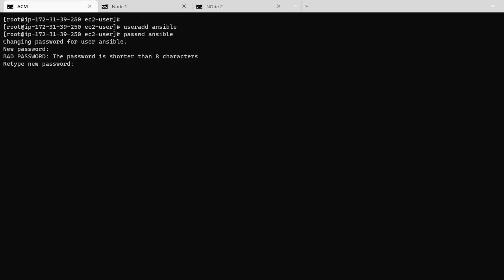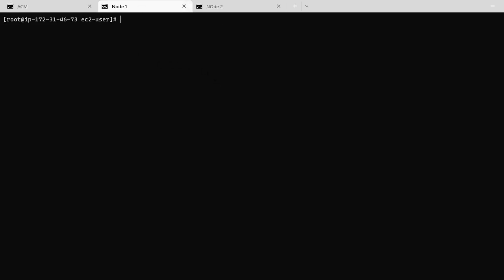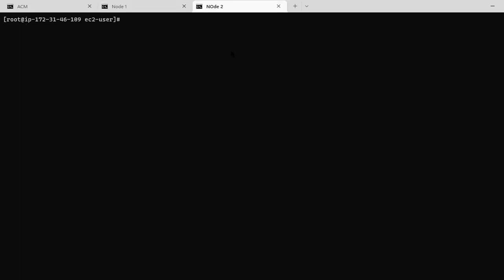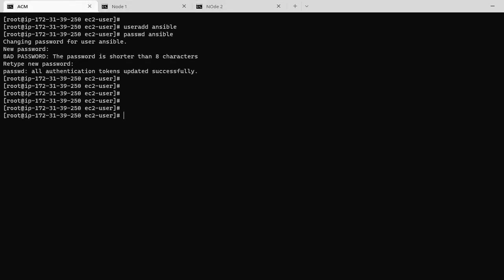Created the same thing. Be careful while you're typing your password. So I have added the password on all 3 nodes.